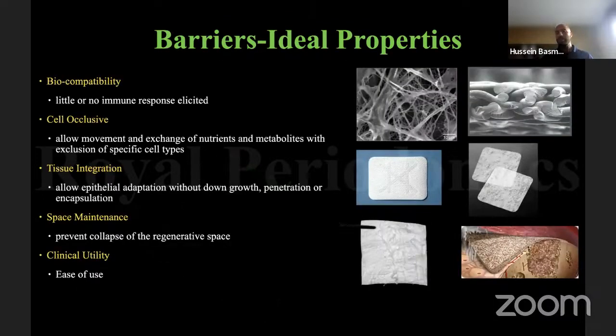So definitely those membranes are biocompatible. They don't create a lot of immune reaction. They are cell occlusive, as I mentioned earlier. They are going to prevent the invasion of the soft tissue into that bone graft area in order to allow time for that bone graft to heal. It has a better augmentation. Definitely space maintenance is one of the most important properties for that membrane, and it's easier to use. We have to understand that too.